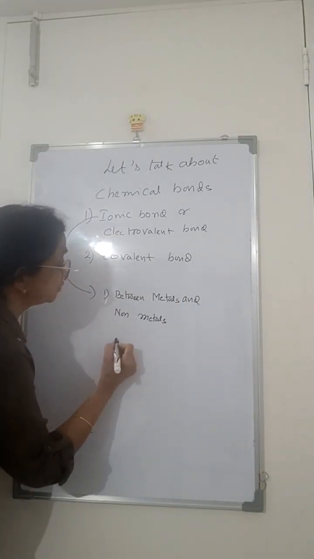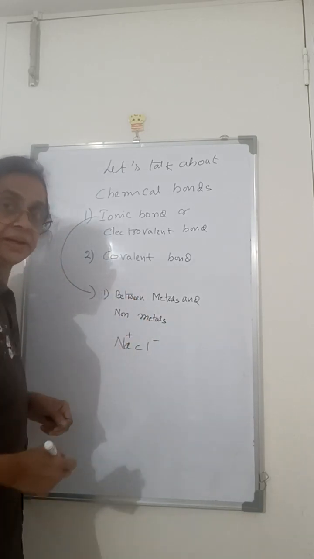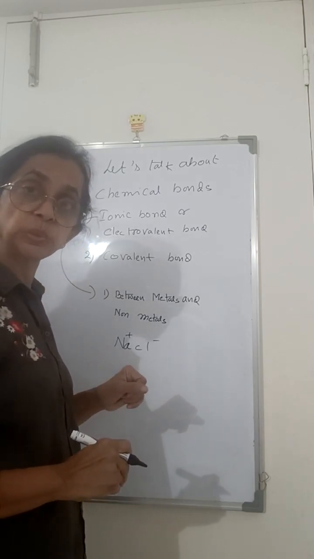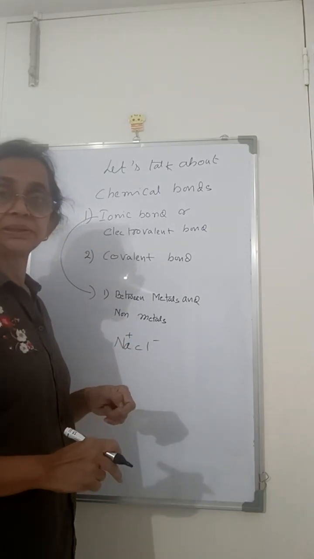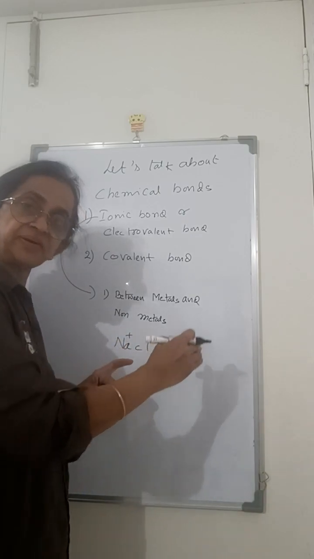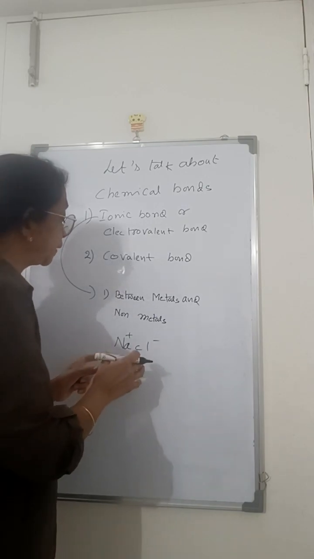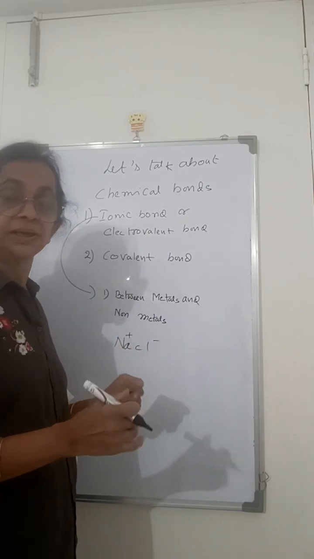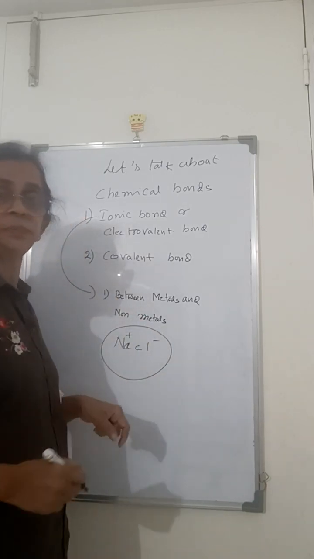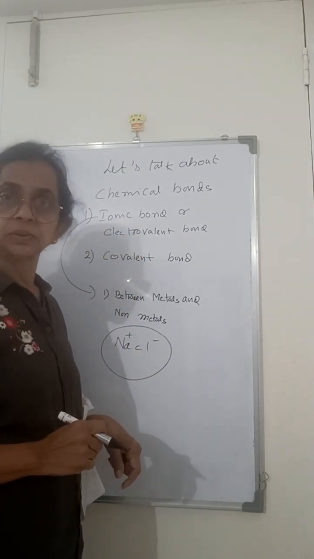Let us take our favorite example, NaCl, Na+ Cl-. Sodium is a metal. Its electronic configuration is 2,8,1. Chlorine is a non-metal. Its electronic configuration is 2,8,7. So sodium will give away one electron and chlorine will accept one electron. Thereby they both attain the octet position. So they become ions. So there is a strong force between them, which is known as ionic bond or electrovalent bond.